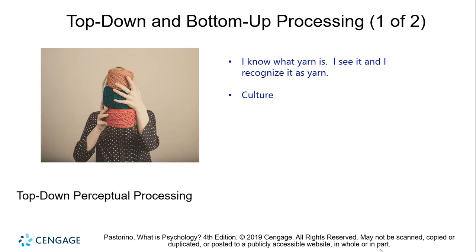All right, guys, here I want to talk a little bit about perception. I've been hitting very hard about what's happening in your body. What's happening in your body is sensation. But of course, once that information gets to your brain, it has to figure out what it is. So that is called perception. And one of the first concepts I want to talk about is the difference between top down processing versus bottom up processing.